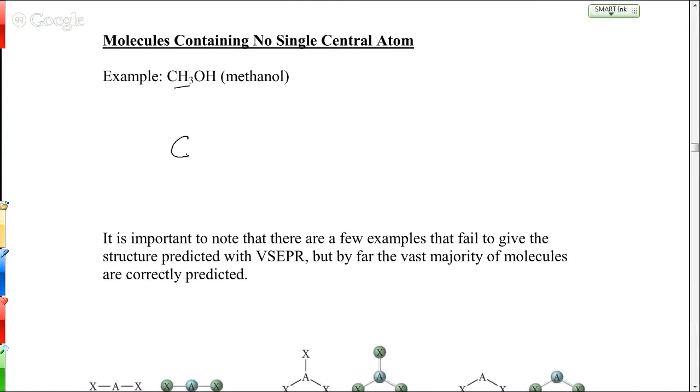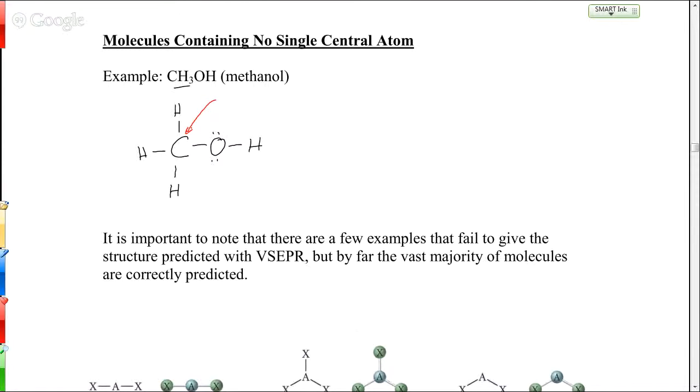So we're going to put our carbon down with 3 hydrogens on it. We're going to connect it to the oxygen and then another hydrogen. The reason we know it has to be like that is because we can't put hydrogens in between. We know hydrogen only gets 1 bond. So the carbon and the oxygen must be in the middle. And now what we can do is determine the geometry for each central atom. So we'll determine the geometry for carbon.